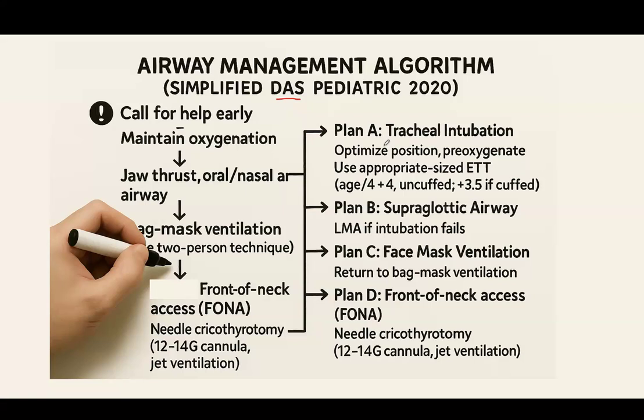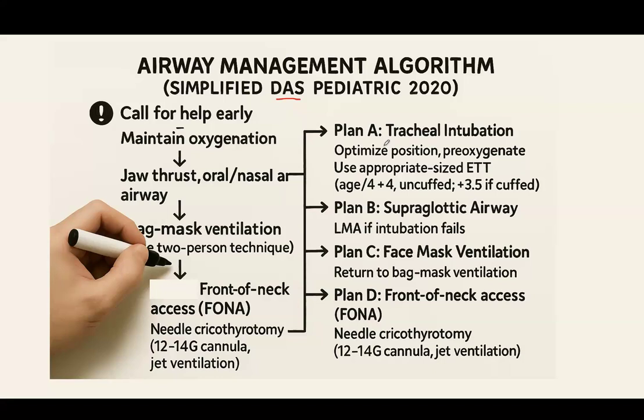So if you manage to restore the patient, you may proceed to face mask ventilation and return to bag mask ventilation. You may use adjuncts like oropharyngeal or nasopharyngeal tubes. If everything failed, then you will go for front of neck access and needle cricothyrotomy. Always remember that surgical airways are last resort, but when they are indicated and needed, they are top emergency, and they need to be precisely done and swiftly done.